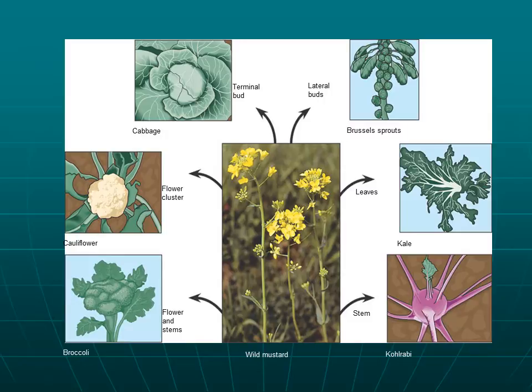This is commonly done with different types of crops. What we see here is that originally we had this wild mustard plant. But by selectively breeding certain plants with other plants, we were able to produce all these varieties of food from this one plant. We get kohlrabi and kale and Brussels sprouts and cabbage and cauliflower and broccoli because we have artificially selected for certain traits to be continuously bred until we reached a new species, if you will, that we are happy with.